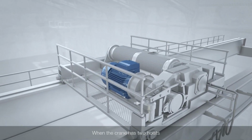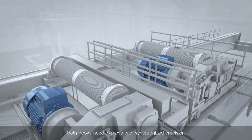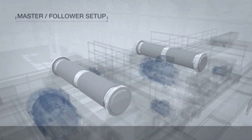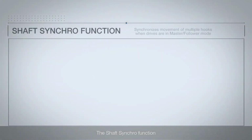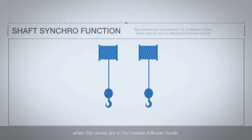When the crane has two hoists, both hooks need to move with synchronized precision. This is done with the master-follower setup, where several drives are interlinked, with one of the drives operating as the master to the other follower drives. The shaft synchro function is what synchronizes the movement of multiple hooks when the drives are in the master-follower mode.